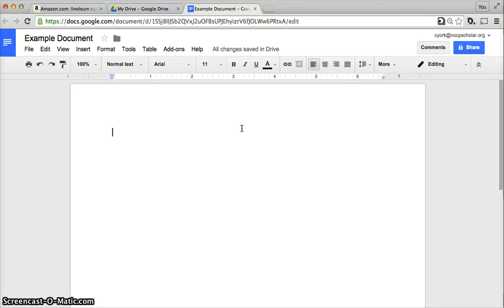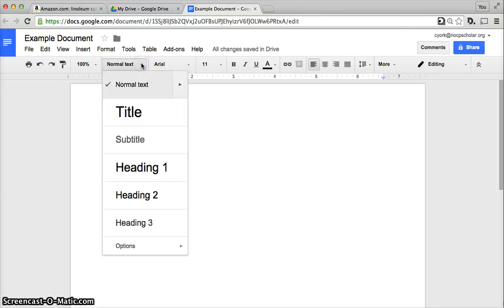So, we're going to start up here where it says normal text, and these are different styles that you can use. If you click here, you'll see that there are just simply all these different styles. There's the title, subtitle, heading, and really all this does is it changes the size of whatever text you're going to have there. You don't have to necessarily use this. You can change this on your own if you wanted to.